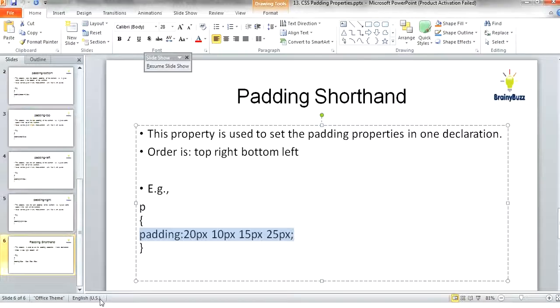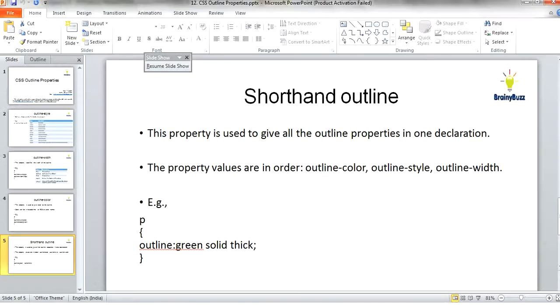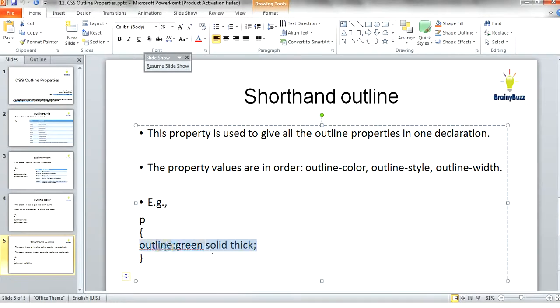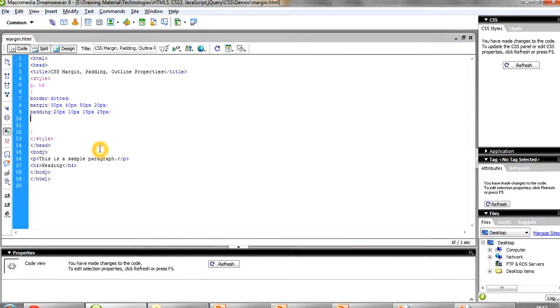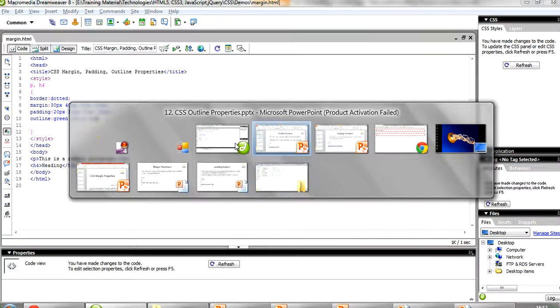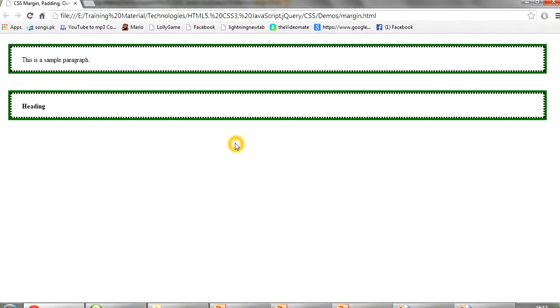So we can take this. Over here I'll mention it as 5 pixels. See, you can see the difference.